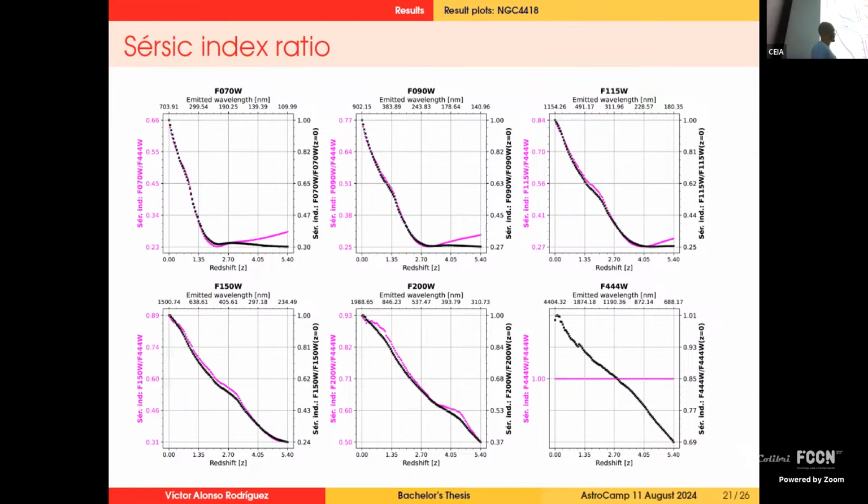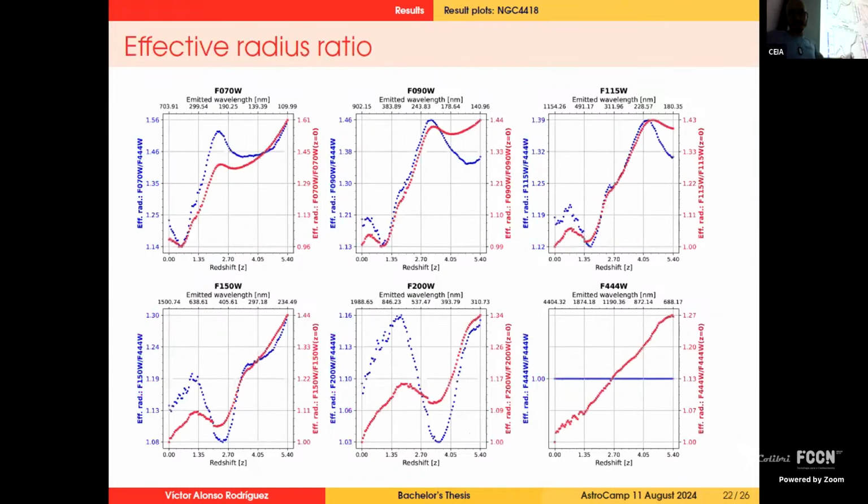And this one also for the effective radius. In red, the value always increases. The initial value of the effective radius is always the smallest one. So it is always increasing, but never becomes twice the initial value. So the galaxy doesn't grow too much.